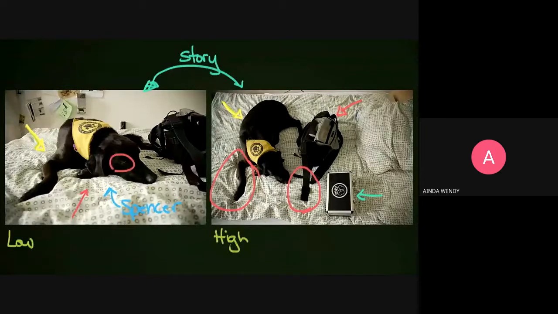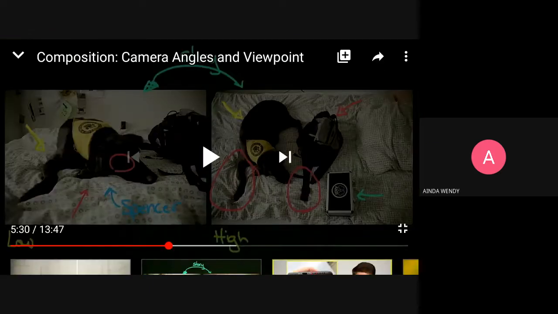Don't just shoot it. And you can tell this first image is very busy. There is the wall, and the wall has got stickers on it. And then there is the dog, there is the bag, there are the bindings, there is the corner of the wall. And then the second one is less busy because it's the bed, the dog, the bag, and I don't know whether it's a box or a notebook or whatever it is.